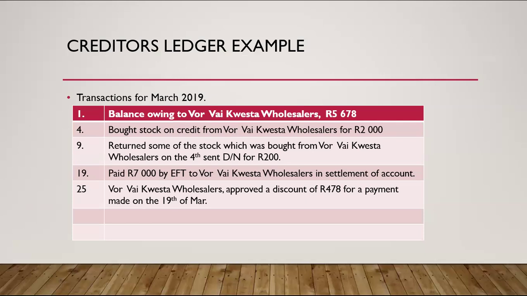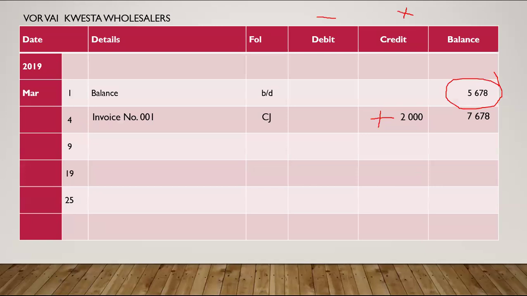So it's us returning goods to the creditor, which means we will owe the creditor less. The source document will be either a credit note or a debit note. But because we are the ones that issued a debit note, I will write a debit note. When we return goods to a creditor, they will be recorded in the creditor's allowances journal. When we return goods to the creditor, it means we are owing the creditor less because we gave them the goods back. We are not happy with their goods, all right? So that will be on the debit side, meaning that we are now owing Questa wholesalers 200 Rand less.